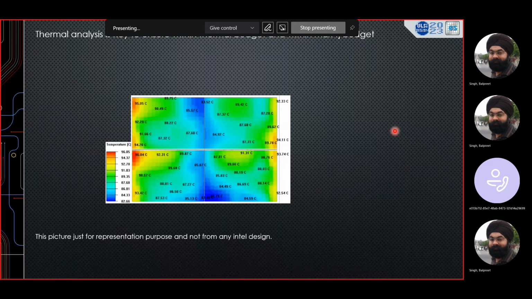In many cases, this is one of our representative designs, not for anything else. You look at the thermal, new hot spots come out and there are variations to see. So it's good to do the thermal analysis upfront to articulate how the heat is going, and you can find out some unique solutions there. For example, how do I really improve the metal density and use that as a factor for heat to go out?